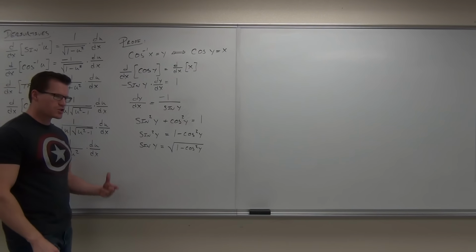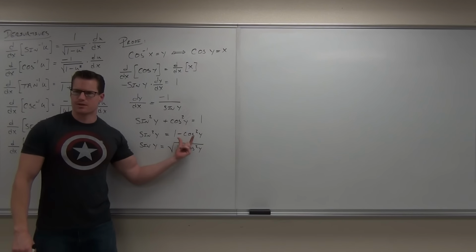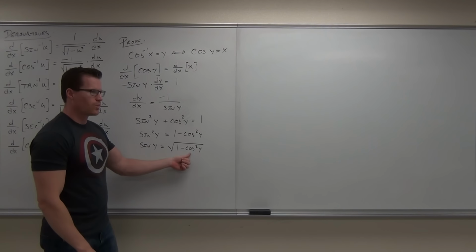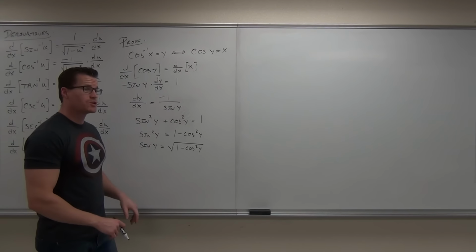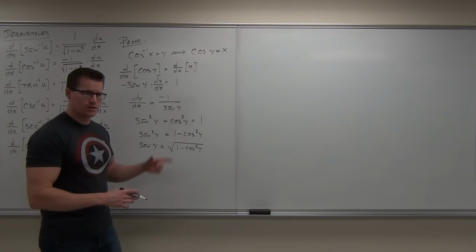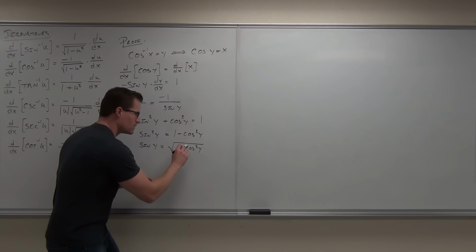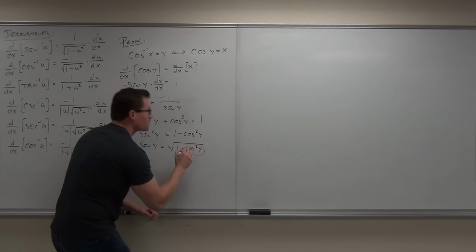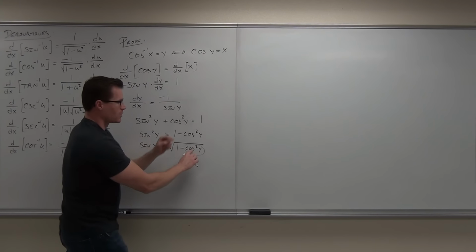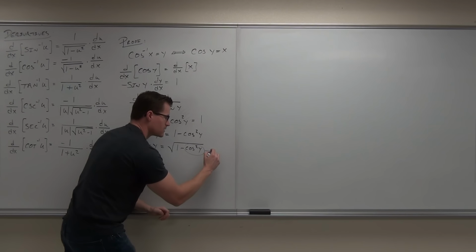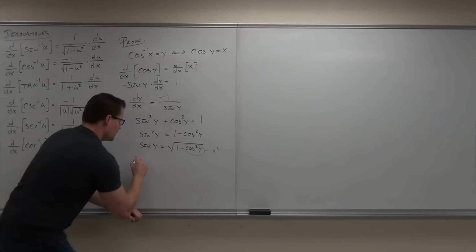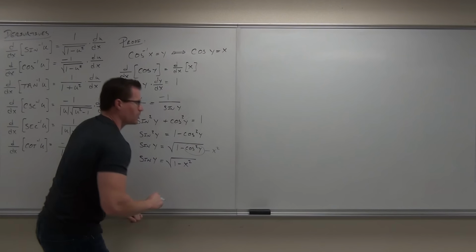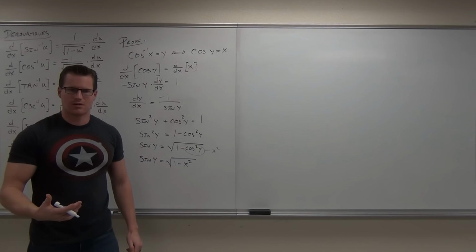Now here's the fun part. Here's the interesting part. First, are you guys okay on working down this identity? Yes. Okay, fantastic. Now, cosine y. How much is cosine y? Well, let's look back up here. How much is cosine y? Do you see it? x. So this part right here, I'll use a different pen. Because cosine y equals x, cosine y squared is x squared, that's exactly right. Therefore, sine y equals the square root of 1 minus x squared. Oh, that's where we're getting it from. Do you guys see it now?